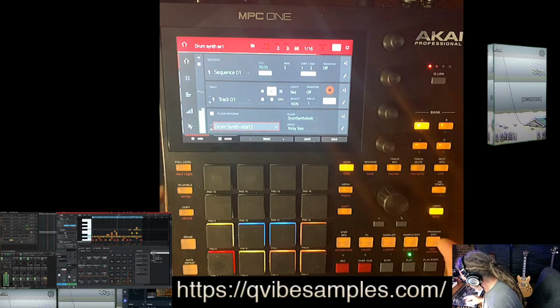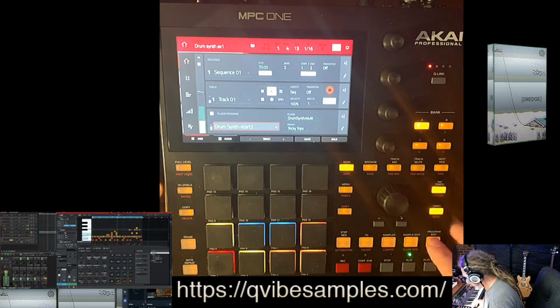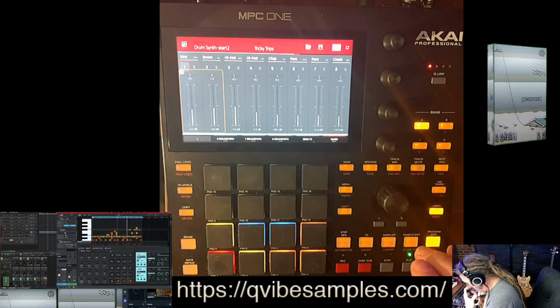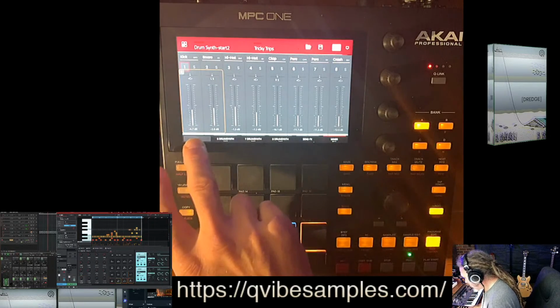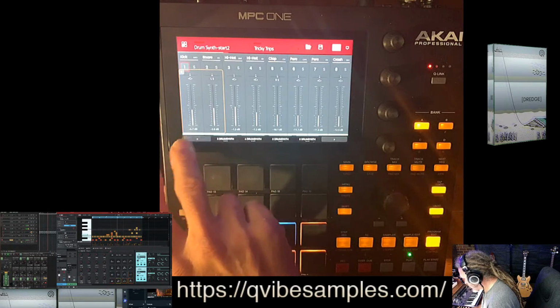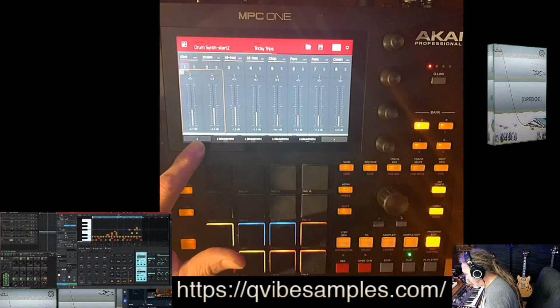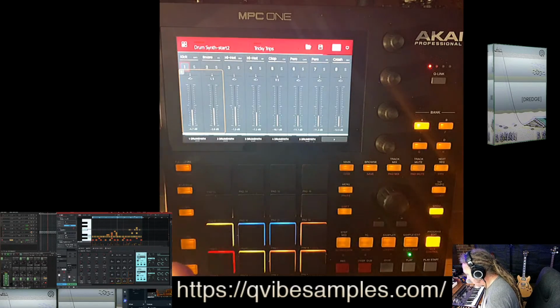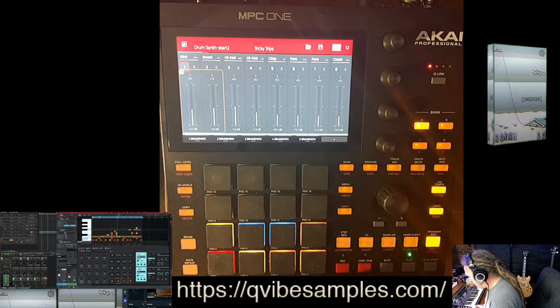Okay, so you open Program Edit, and this is the mixer. I have the multi version of DrumSynth, so you have all 8 pads here.